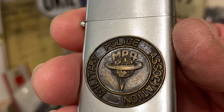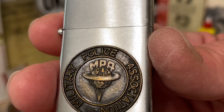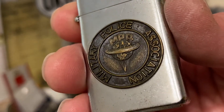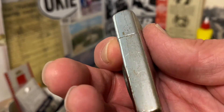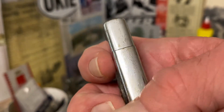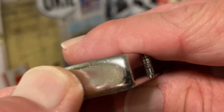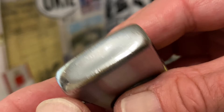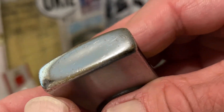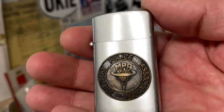I believe the emblem is brass and looks pretty nice. It was dirty when I got it, so I gave it a good cleaning just with typical household disinfectant wipes — really just getting the grime. I don't polish or anything like that. You can also see the lid is concave. It looks awfully uniform; it doesn't seem like it could have been designed that way, but it doesn't look like it was beaten that way either. So I tend to think that is how the lighter was designed, or maybe something in the design was flawed and that occurred afterward.